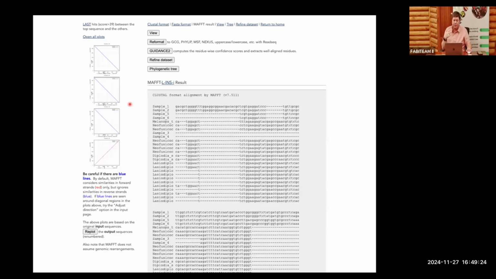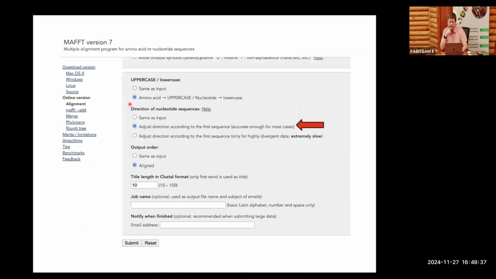You go back and reverse complement them, and then of course you have to realign your sequences. A nice way of dealing with this in MAFFT is that you can also select the option where the direction of the nucleotide sequences can be adjusted according to the first sequence.